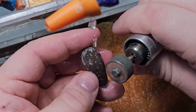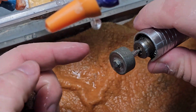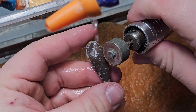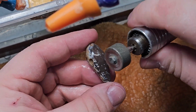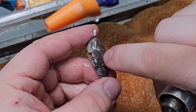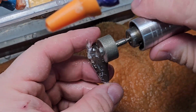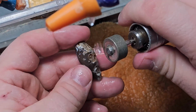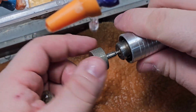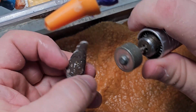Another helpful tip is when you are working the stone, always kind of watch your edges unless you mean to carve into it. If you're working the stone and you accidentally catch the edge, you're gonna have to end up working that down, and you don't want little nicks in your surface unless you're purposely trying to carve something. Then you can use the edges to kind of make little grooves or whatever you want to do. But today we're just doing a basic little surface polish here. So watch your edges. Otherwise, you're going to make yourself a little bit more work.